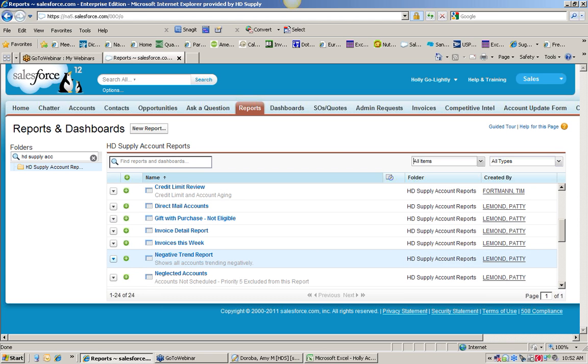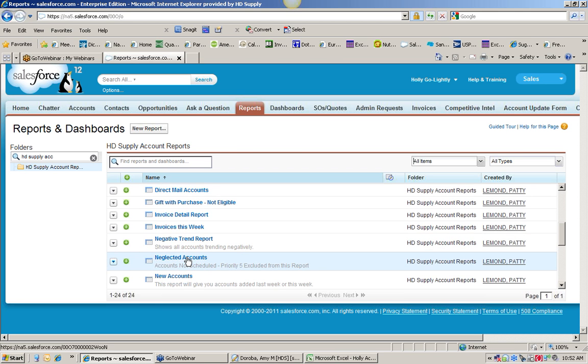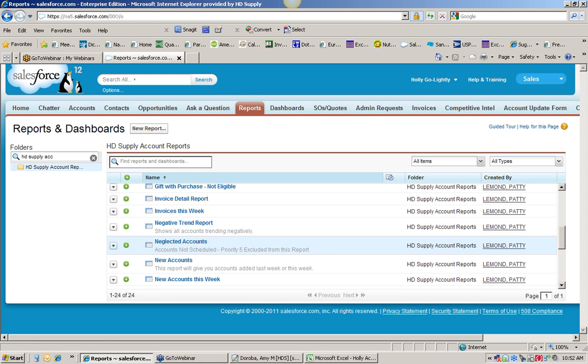Salesforce.com allows you to schedule 50 events out. Now, some people are only scheduling out about a quarter out. It's a matter of preference, or if your manager has given you a different direction on this, but you can schedule 50 events out. So if you think about that, that's about a year's worth if you're seeing somebody weekly, 2 years for every 2 weeks, etc. So if you're worried that all of a sudden, oh no, something fell off the calendar, this neglected accounts report is a really good idea if you run this one often. Click it.